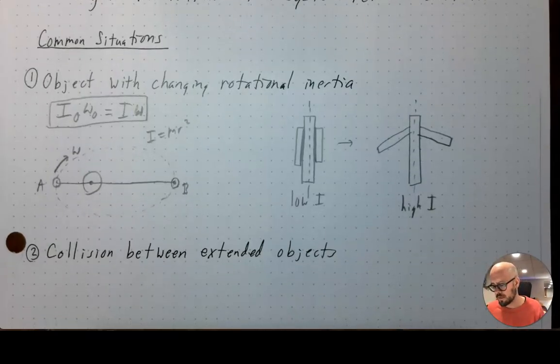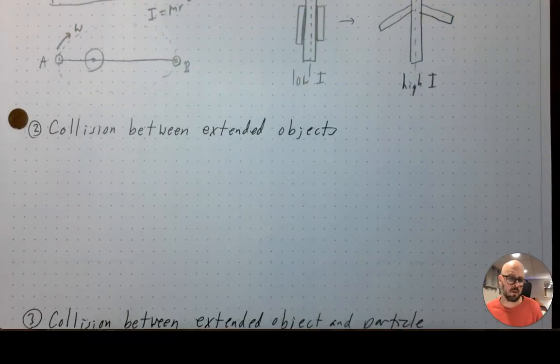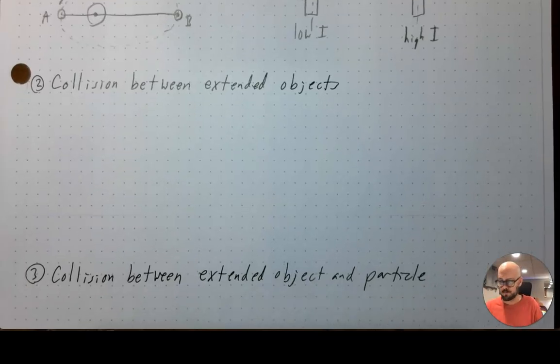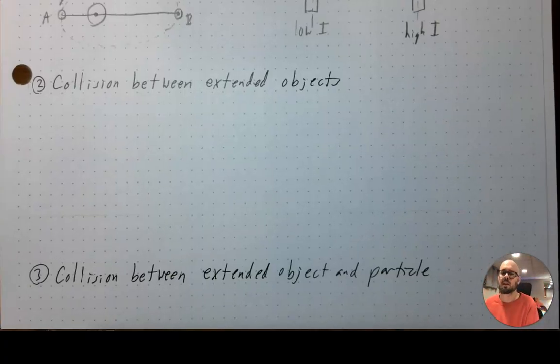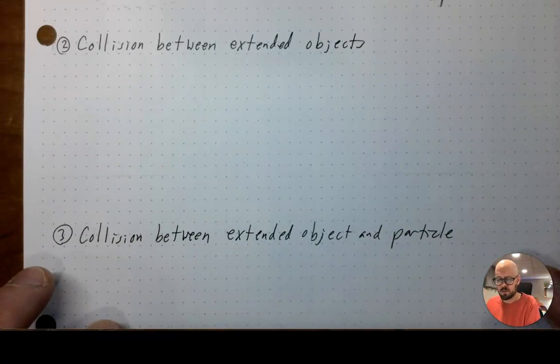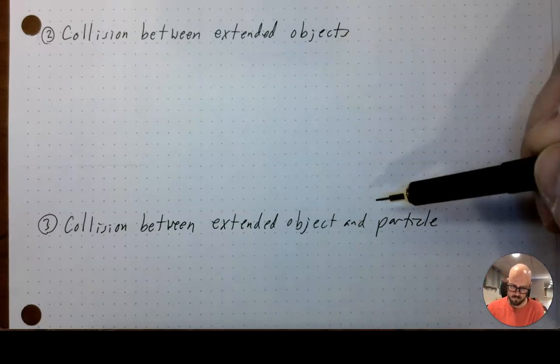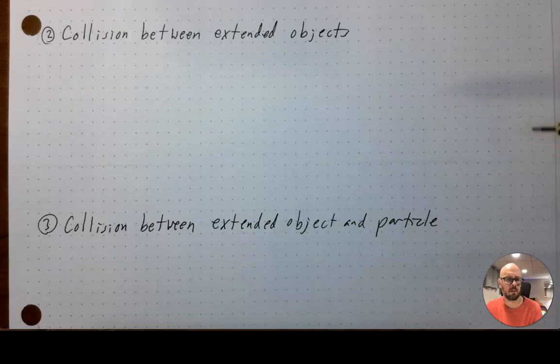So, easy math, unfamiliar concept in physics, but one that you've probably thought of maybe when you've watched figure skating or gymnastics. Anyway, now the more familiar ones. You can have collisions that are conservation of momentum situations. Those collisions can be between extended objects or particles, and within that you can have elastic and inelastic collisions.